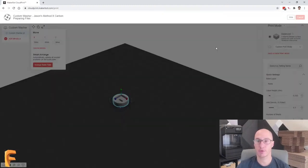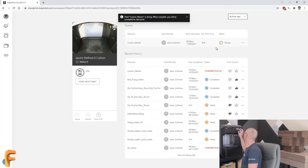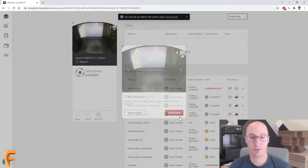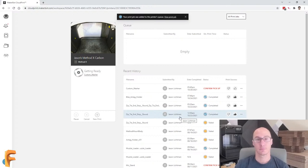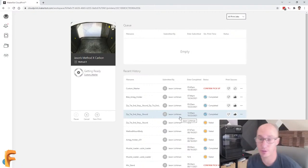We're just going to hit that print button, and it's going to send that over to the printer. While it's doing that, let's verify that everything is preheated. And it looks like it is. Perfect. So let's start our print. Give that just a moment. It's going to start the print, make sure that everything is as it should be. It's getting everything ready. You can already hear in the background my bed is raising, and it's going to start that print for us.